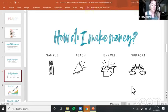So if you can extend an essential oil to someone, even if it's as simple as you're sitting in church and the lady next to you is having hot flashes. That was me last night. I had to get my little peppermint sprayer out. And you give it to her. She experiences essential oil. She asks you what the heck that was the next Sunday when you see her because it was amazing and life-changing. You tell her what it is. She gets herself a kit. And then you continue to teach her how to use that. If you think you could do that for one person, then you could absolutely build a business with doTERRA.